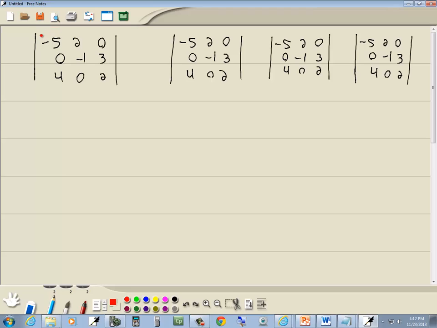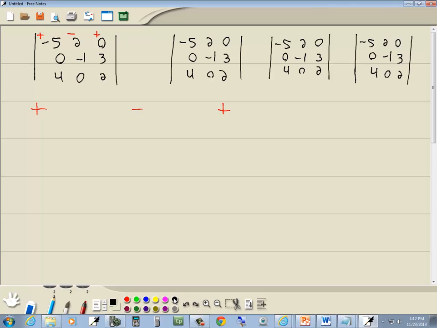And our signs. Our first entry right here is going to be a positive. Now, this has nothing to do with the signs that are already there for the numbers. These are extra signs we're putting in. And the first entry is always positive. And then it alternates. That's positive, so this is negative, and this is positive. So our signs is we'll have a positive, we'll have a negative, we'll have a positive.